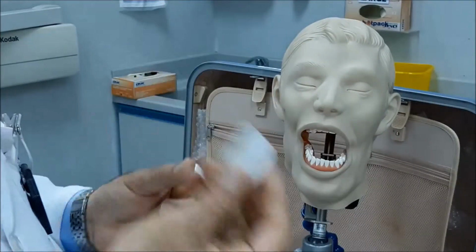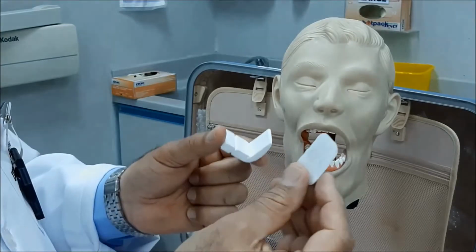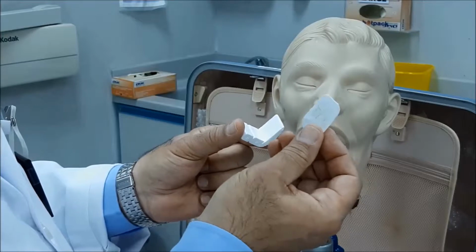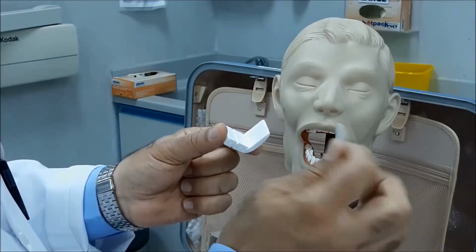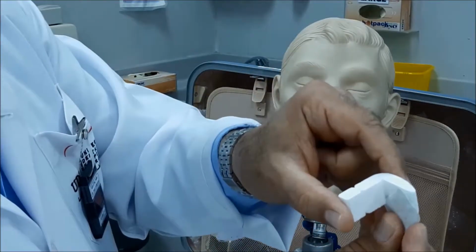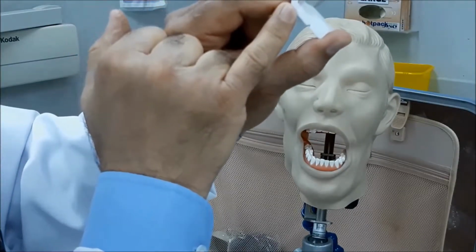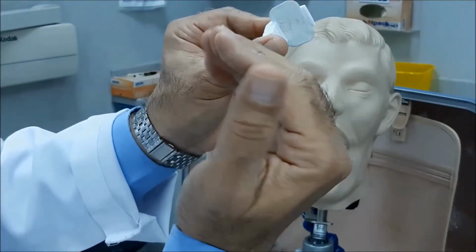So what you do is that after you receive the sensor from the nurse, of course it is wrapped in the disposable cover. You go, and I'm going to use again for purposes of demonstration, the regular film, the analog film, which is very much similar in terms of thickness. So you're going to slide the sensor into this slot all the way down, okay? So either side will fit, as I said earlier.